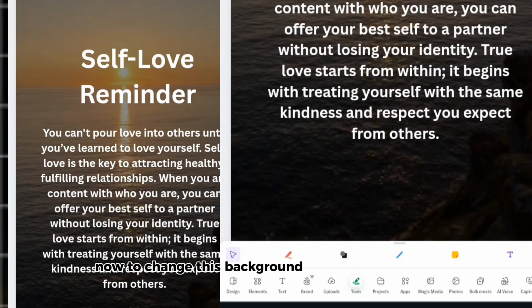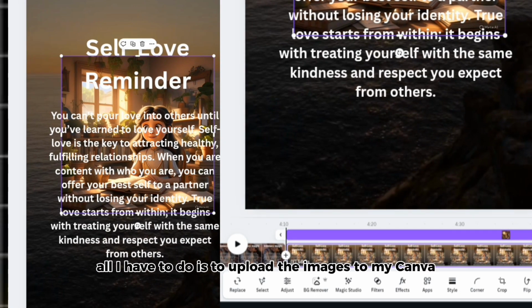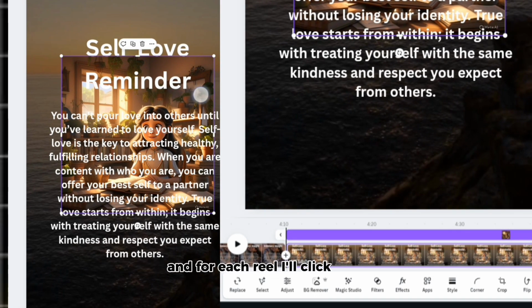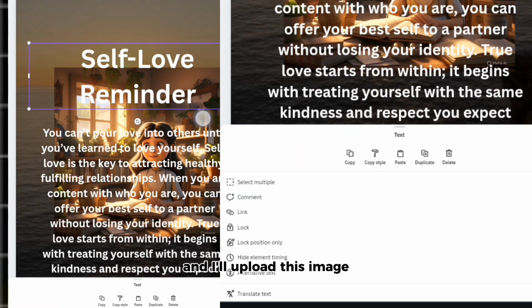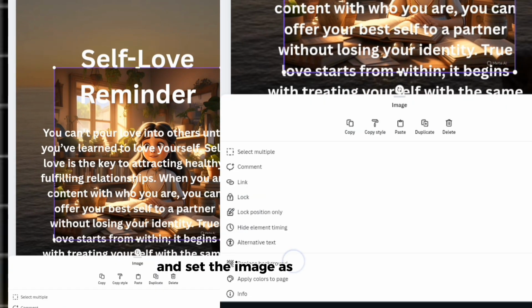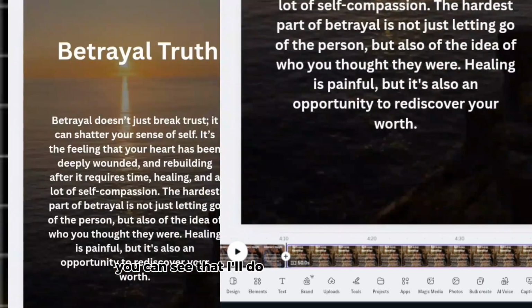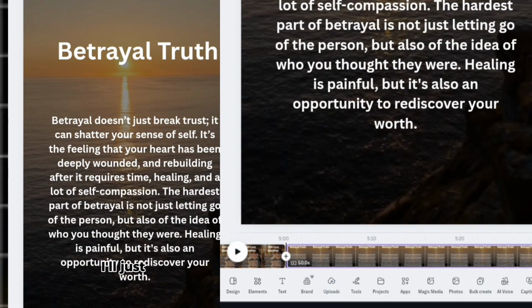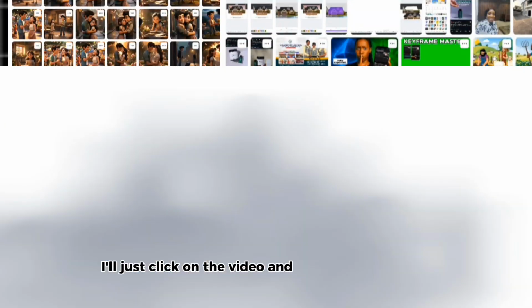Now to change this background to my 3D images which I generated using Magic AI and Audiogram, all I have to do is to upload the images to my Canva, and for each reel I'll click on it and upload this image and set the image as background. You can see that I'll do that for all the 30 reels. I'll just click on the video and go over to upload and upload my image to the video and set the image as my background.